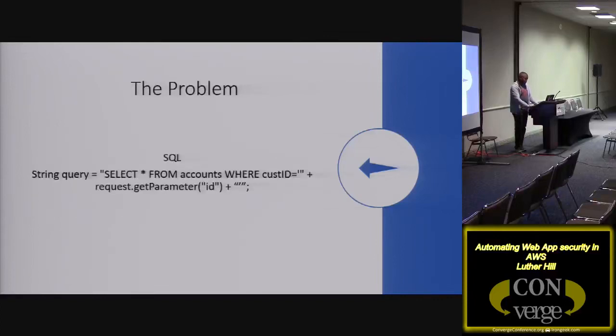So this is a basic SQL query that you might be open to. What the attacker here is looking for is just a basic ID parameter from an SQL database. Who knows what they're trying to find on there?